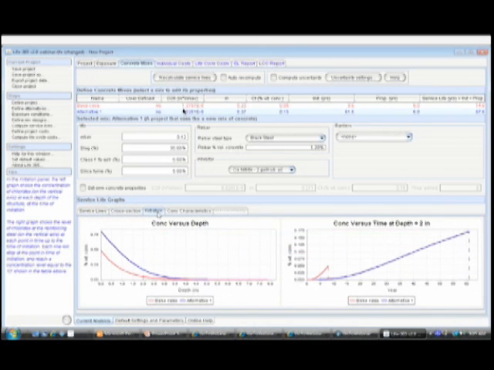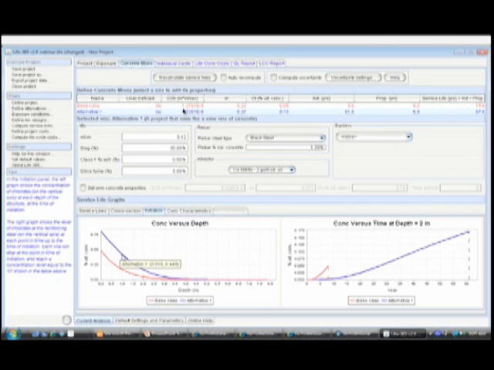Here are some additional graphs that show you what that progress is. So at the point of initiation of corrosion, this is what the two look like. Here's the 2-inch depth, the top of the reinforcing. At initiation, the base case has a percent weight of concrete of 0.05. Alternative 1 should have one that's 0.17. And these numbers don't match up because of variations in the way the graphs are made.